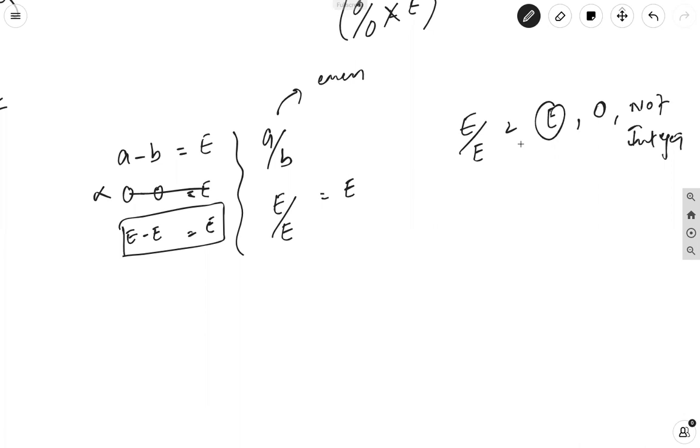Both must be even. Yes, both must be even. Denominator and numerator should be... the denominator should be lesser than the numerator. Both are even, but we are having multiple answers: one is even, one is odd, and one is even but not an integer. So I'm asking, in what case will we get an even integer?